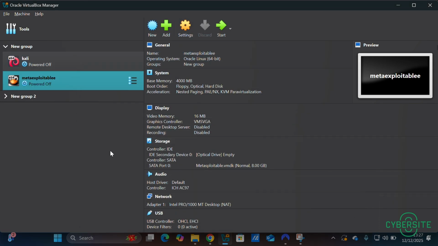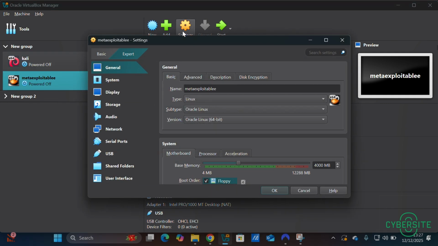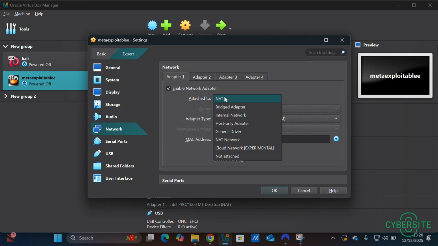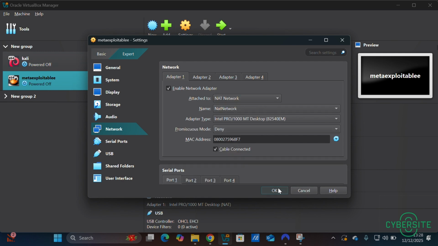Okay, that's done. Now the next thing we need to do is put this Metasploitable machine in a network so that it will only interact with this Kali Linux machine. So let's go to settings, and in the network you can click here and select network. Click OK.